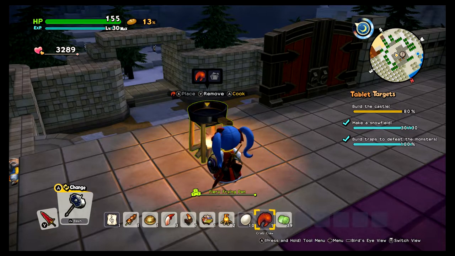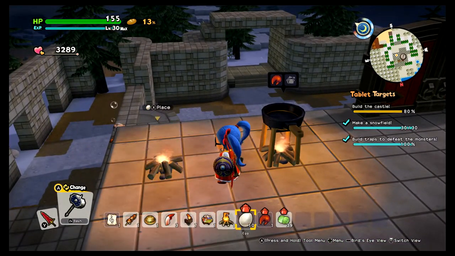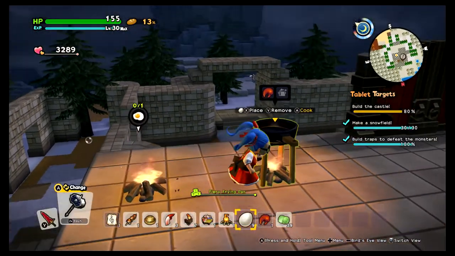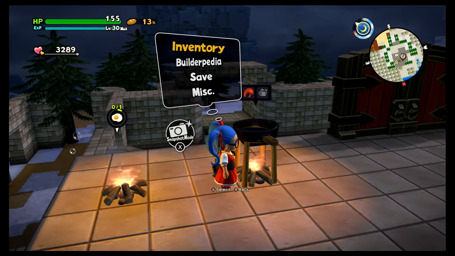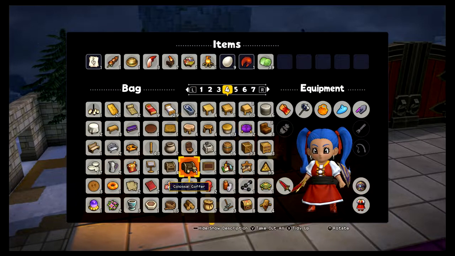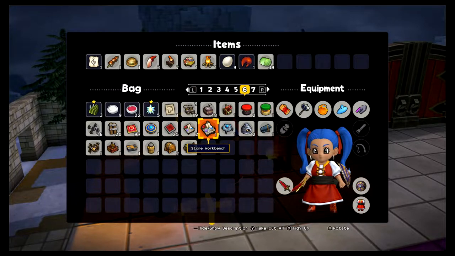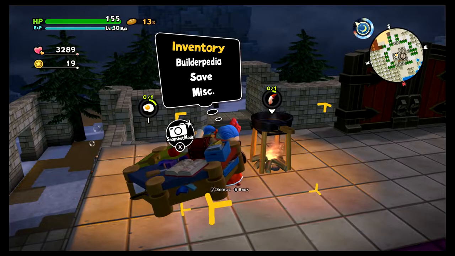So here you go. Now, a fire gives you one spot to cook, like you can only cook an egg. The frying pan gives you two, so you could cook a claw and something else. And the barbecue bonfire thing gives you three, so you can make soups and whatnot. So this one comes in handy.